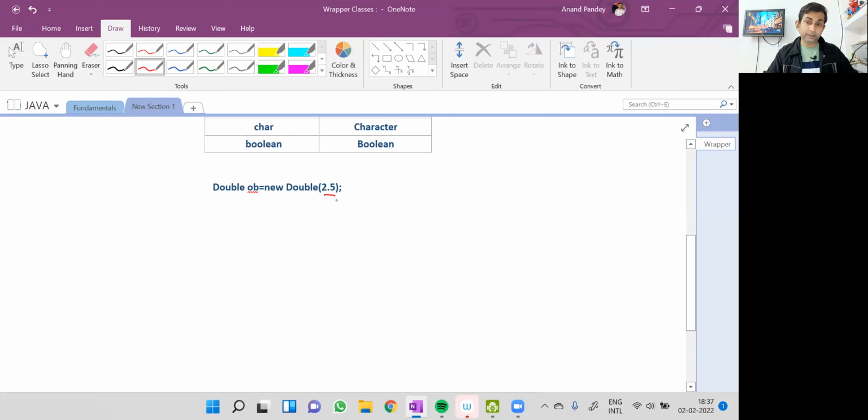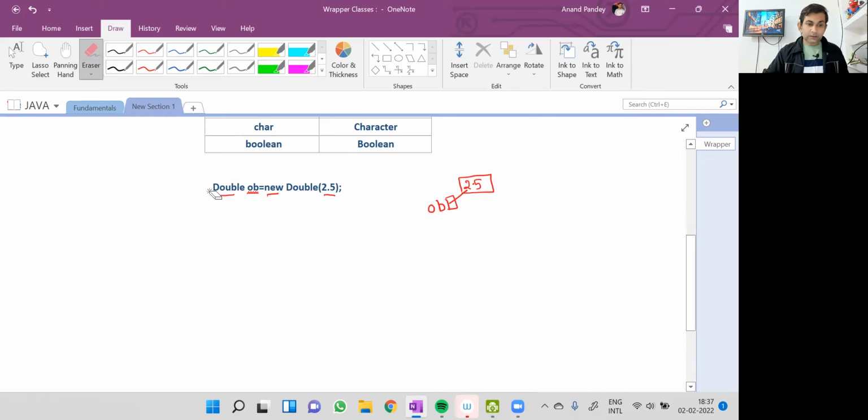Double type, meaning it is a primitive value. What we are doing here is creating an object of class Double. This is the Double wrapper class. A new operator will allocate memory for one double type of value, that is 8 bytes, and this 2.5 will be stored into that, and the reference, the address of the allocated memory, will be stored in the reference object OB. OB will not have this value, OB will have the address of the location where 2.5 has been stored.